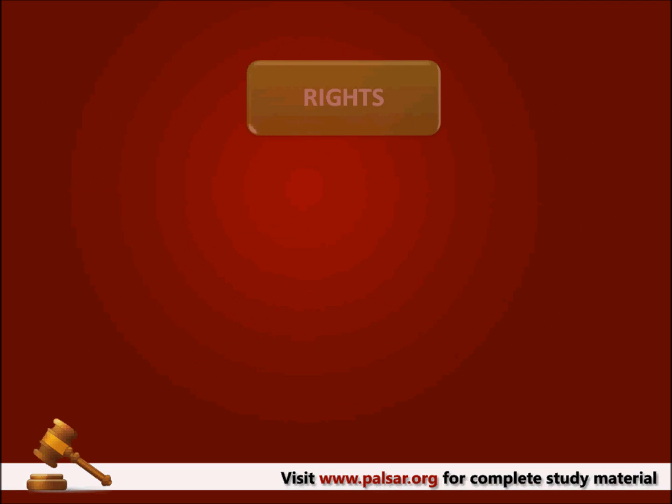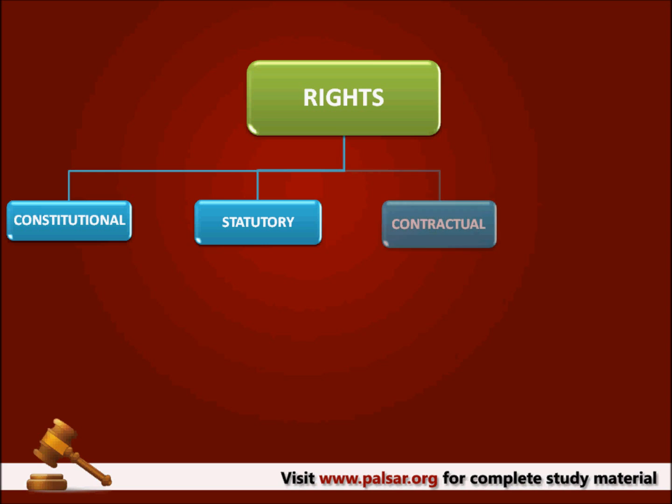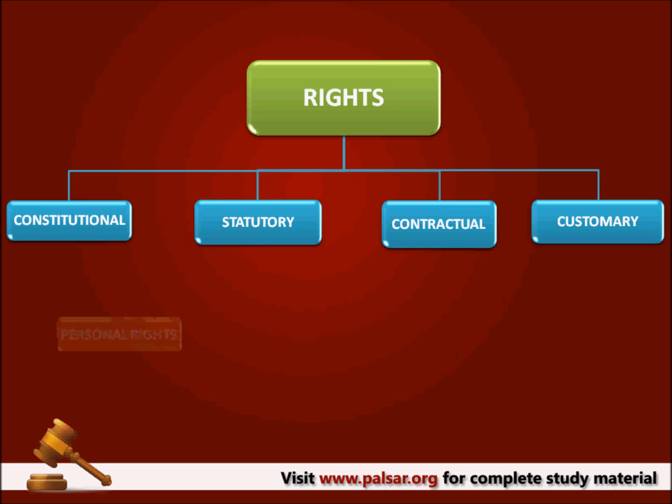Now coming to the issue, how we acquire rights. A person can acquire them in various ways. It can be by way of a constitution, that is a basic document on which the state itself is created, or laws which are enacted by the state through appropriate legislatures, or by the parties themselves by entering into a contract, or because of custom. These are the various channels through which one can acquire a legal right.